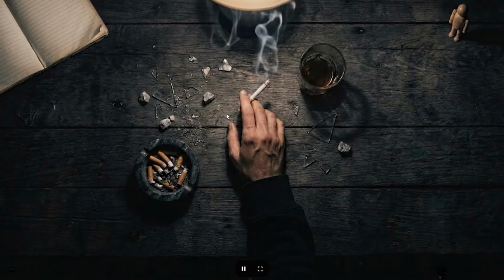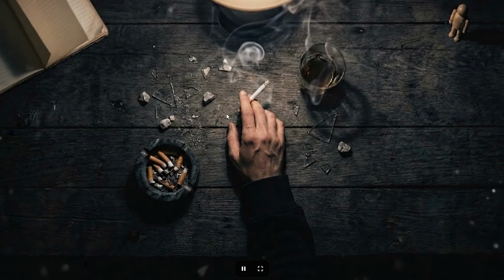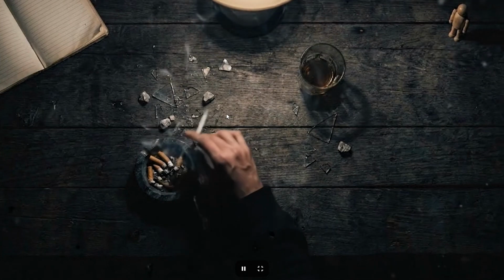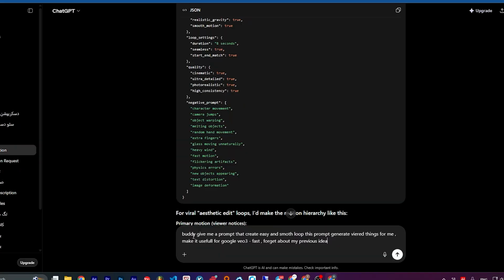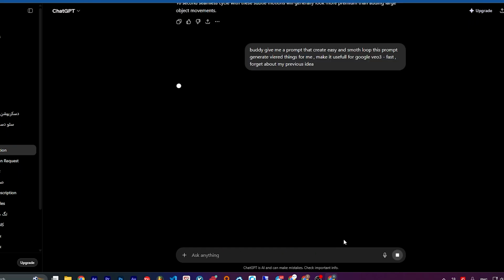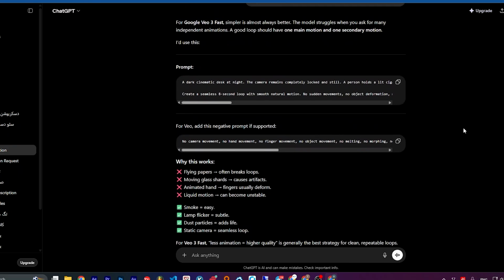Right now, I want to try it with another account that I have. So the first step is to recreate that JSON prompt. In here, I type, give me another prompt, the previous one sucks. Okay, I use Veo 3 Fast, this kind of thing, and hit the enter button. Okay, I use ChatGPT to generate that prompt for me. As you can see, it understands what I want. It gives a simple prompt, and it even gives us a negative prompt. Okay, that's a useful thing.